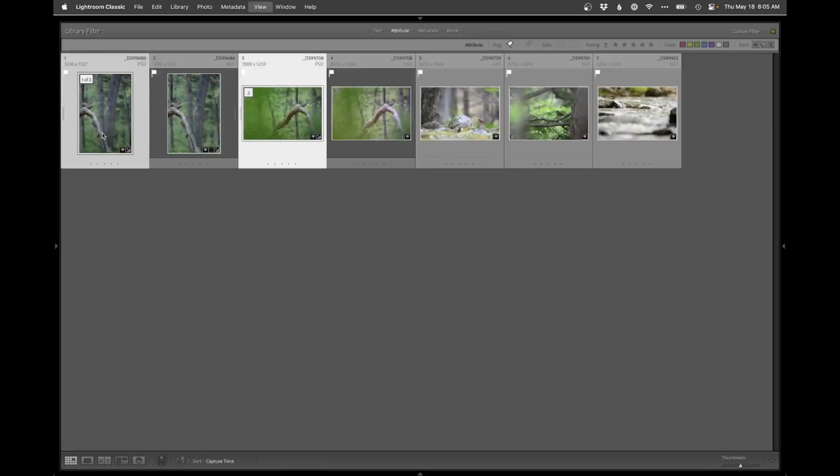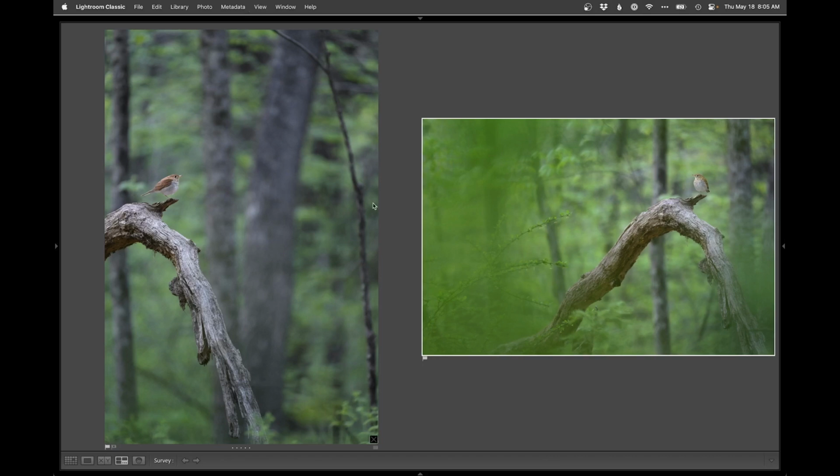I think I went less cool with this one than I did the first one, but that's fine. This was shot a couple minutes later, and there's nothing wrong with kind of going different directions with it, right? That's the choice you get to make. Now, I could try and match them up and go cooler with this one, but I think each one sort of fits the image that it is here, especially with all this foreground green. It's kind of nice to have it a little bit more vivid than it would be in the dulled down green there. All right, so same perch, two different locations. I just moved around and shot this bird as it sat there. So two, I would say, kind of not completely different, but decently different shots, and I like both of them.